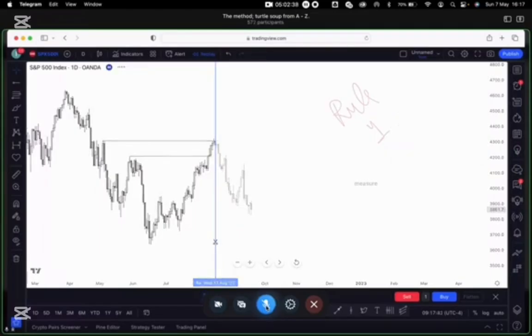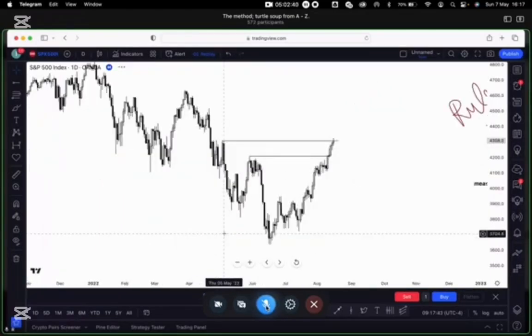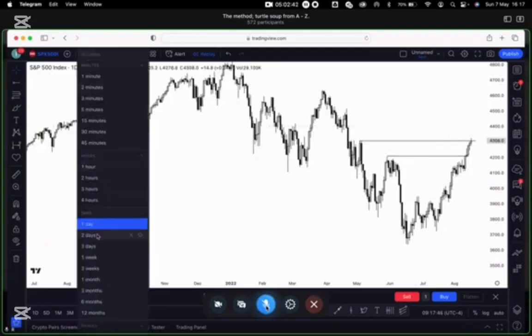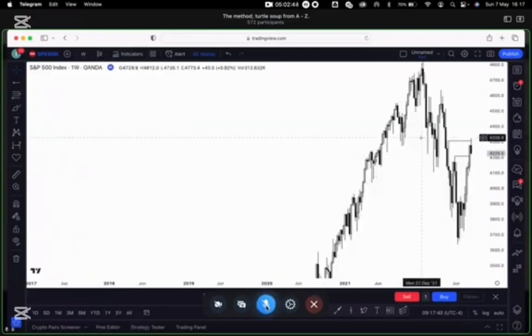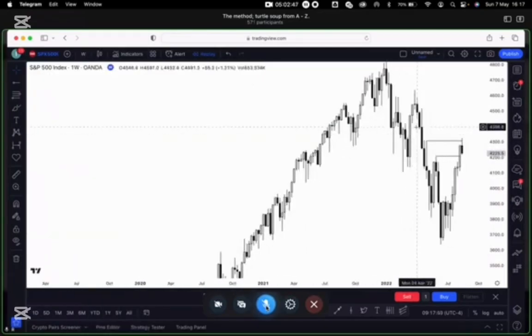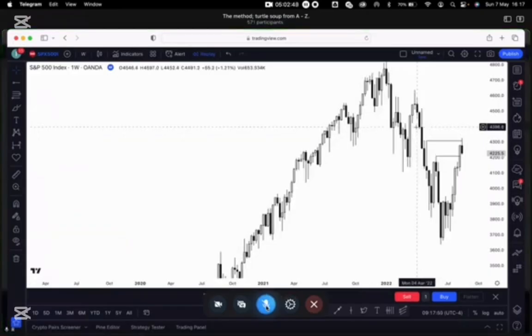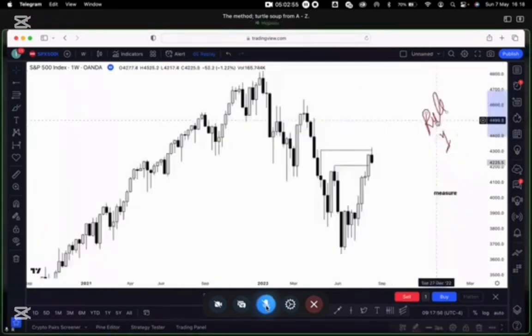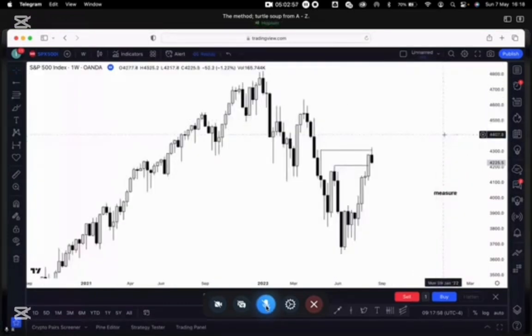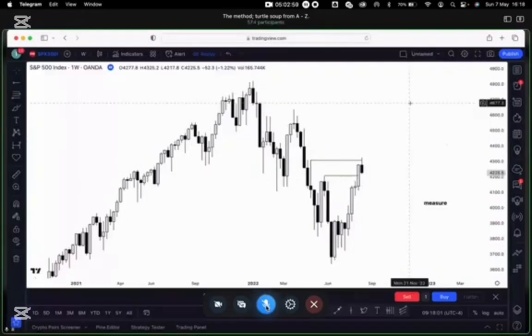Now, blend this with this market structure shift happening at open the weekly, excuse me. What do you see on the weekly? A SIBI that was almost traded to previously. There you go. All right.